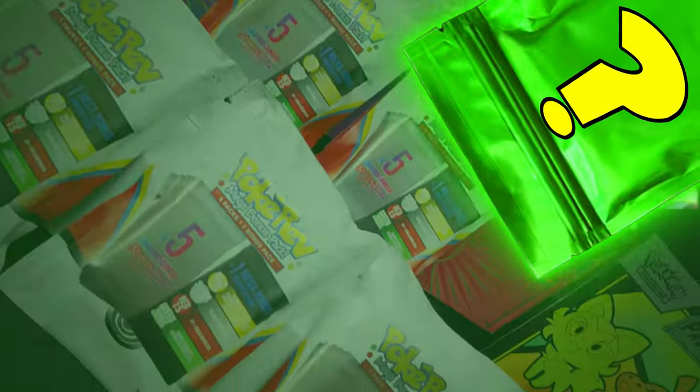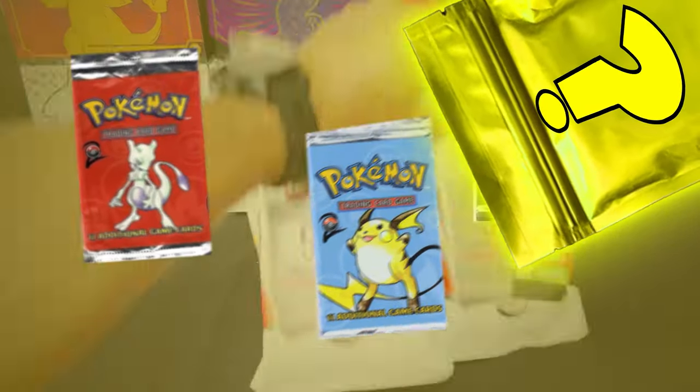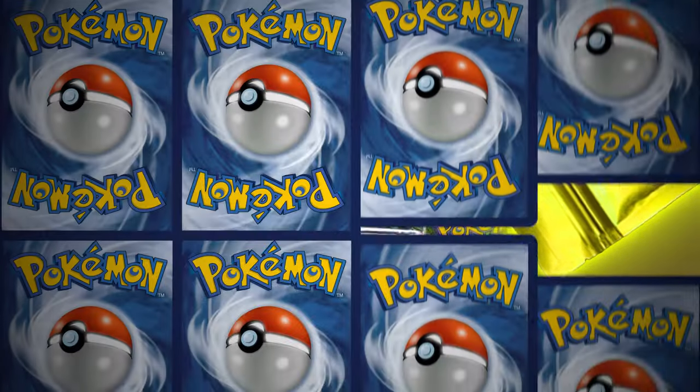These mega bonus packs come in green, which is Sword and Shield or Scarlet and Violet era, red, which is X and Y or Sun and Moon era, silver, which is Black and White era, or gold. And guys, we want that gold, which is WotC and Vintage eras.